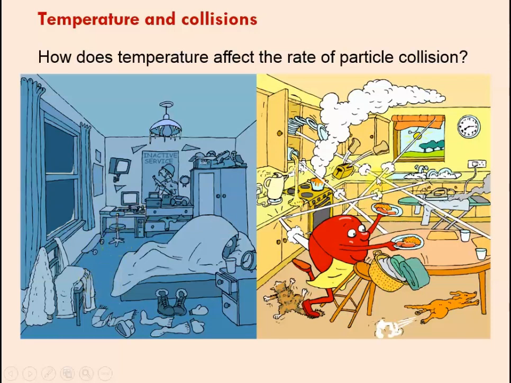Now, in this picture, we have high temperature, right? The hot sun, we see the hot sun right there. You can see heat from the food and the boiling kettle, and also heat from the pressing iron right here. And that tells us that temperature is high. And when temperature is high, that means there is more energy and there will be more collisions. We see there are more collisions here, right? Things colliding with each other, pets, food colliding with each other, and there's a disorderliness right here.